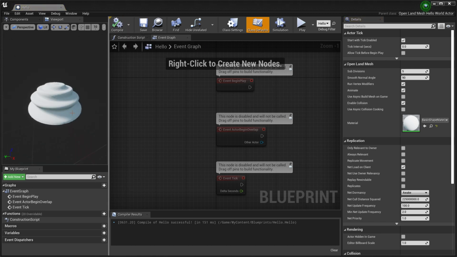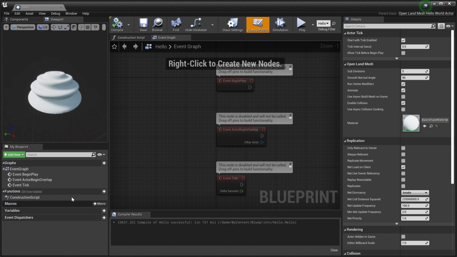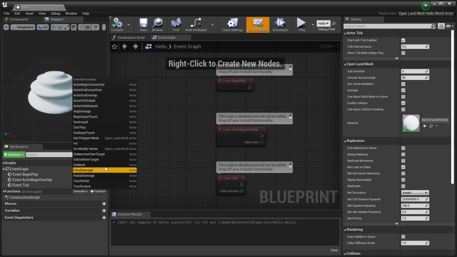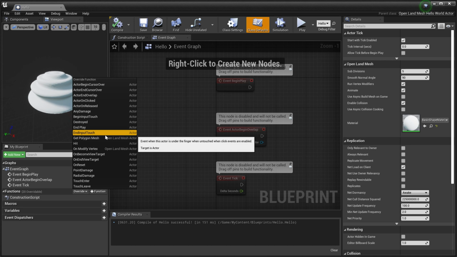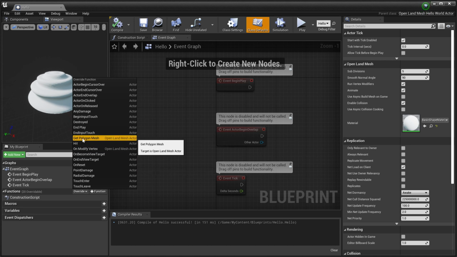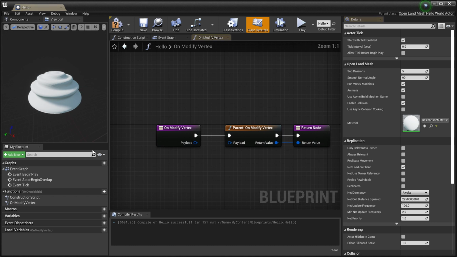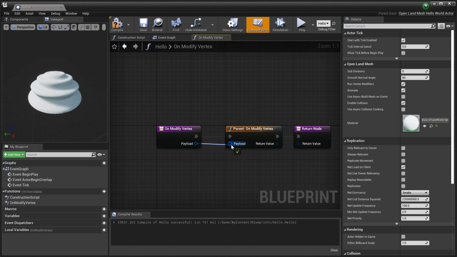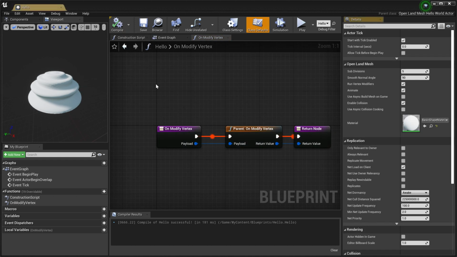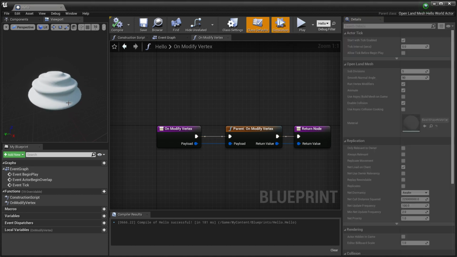Then you might ask, how can I write a custom Vertex Modifier? It's pretty cool. Here we have functions in the blueprint editor, and we have something called override. We have a couple of functions to override, actually 2. One is Get Polygon Mesh, which I will talk about in a moment, and the other one is Modify Vertex. So that's what I'm trying to use here. This is the parent one. So I think I need to connect over here. This is just the default one. So this is how it works.